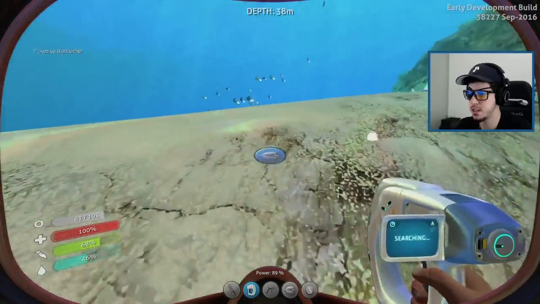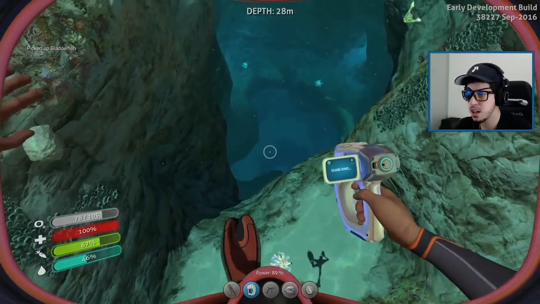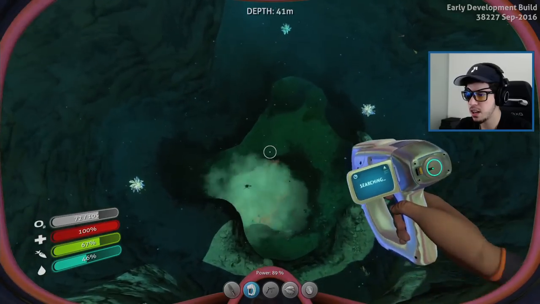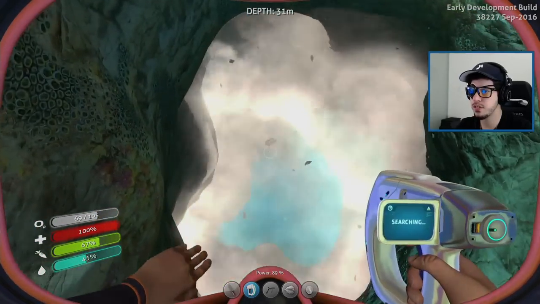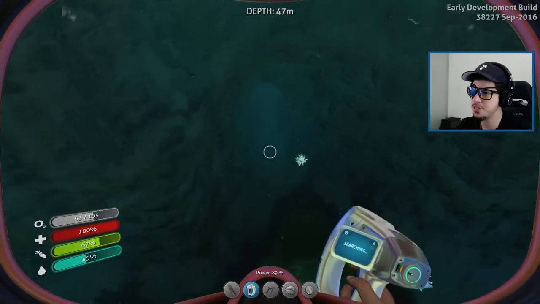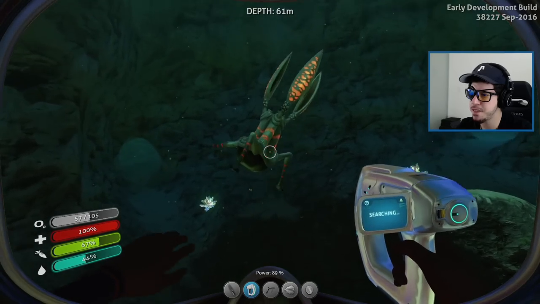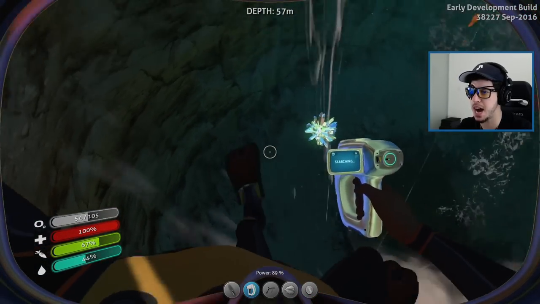What's that noise? Holy shoot! What is this? Is that lava? Oh shoot! We out! Dude, what is... It's underwater lava. It's molten hot magma. Oh shit! Ah, my little on fire!